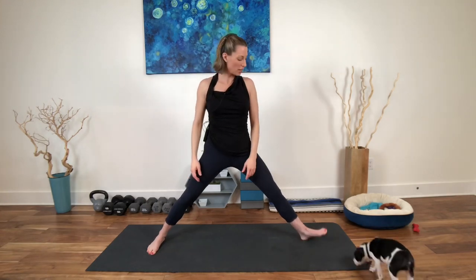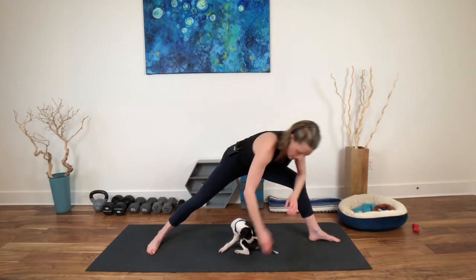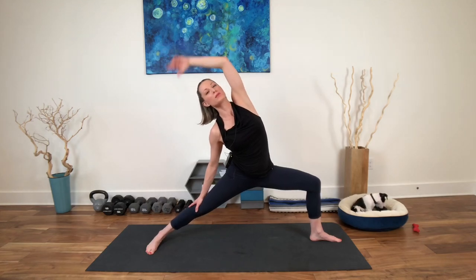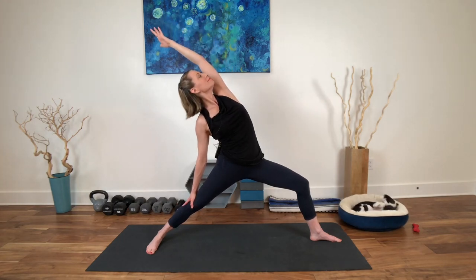Inhale, straighten the leg. Turn the toes forward. Exhale, hands to the heart. Lower the arms down, shake that out. Switch straight over to the other side. Soften the arms and slowly let them float up — place them on that surface of water with a little bit of energy. Gaze over the front fingertips. Back hand comes to the waist or the back leg, turn the palm up, straight up, or any amount of an arc back. Find structure in the leg, structure in the spine, opening through the chest. Take it back to warrior two. Straighten the front leg, turn the toes forward, and heel toe in or hop in with soft knees.